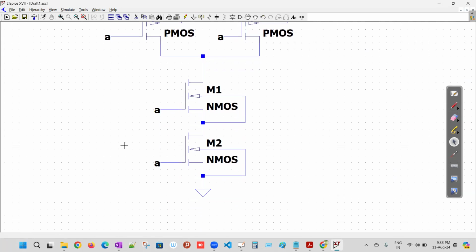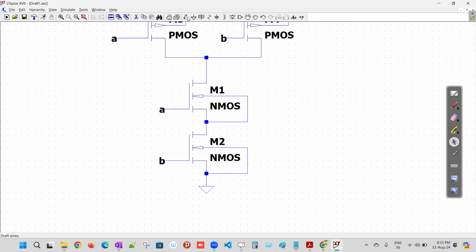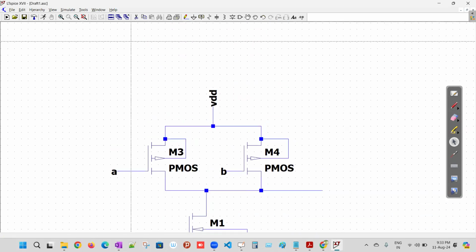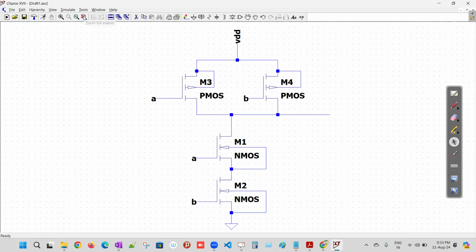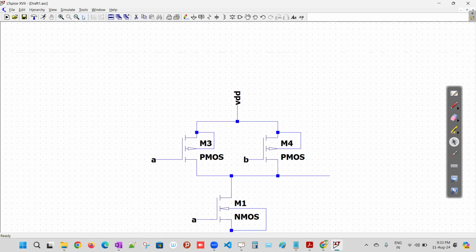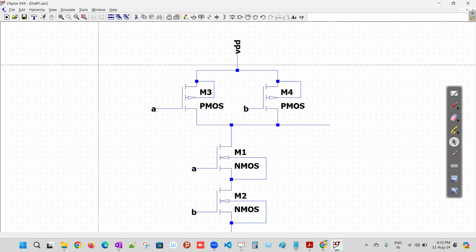To edit, take your mouse cursor over that label, right click, then you can edit. This is B. And here also one I have to edit. This is B. This has become B. So now my A, B is here and another A, B is here. And I take a wire and extend this connection from this point out here for taking the output. Okay, so that is done. Now to have a full view of that, you have to click on this. So that's how you get the full view. And to get rid of this wire, if you press Escape, then you can get rid of that.